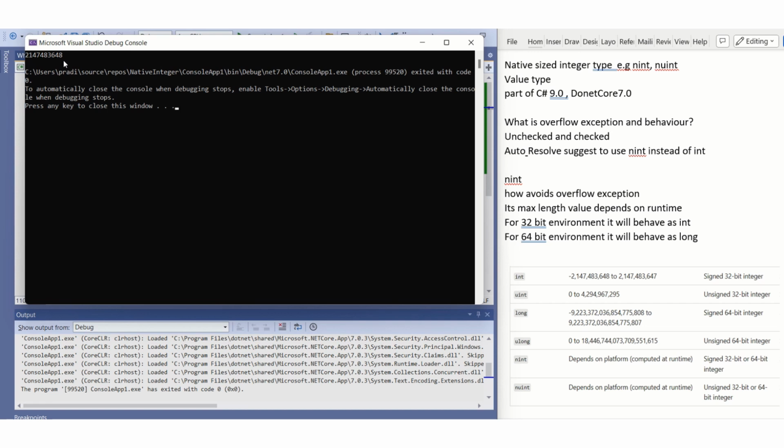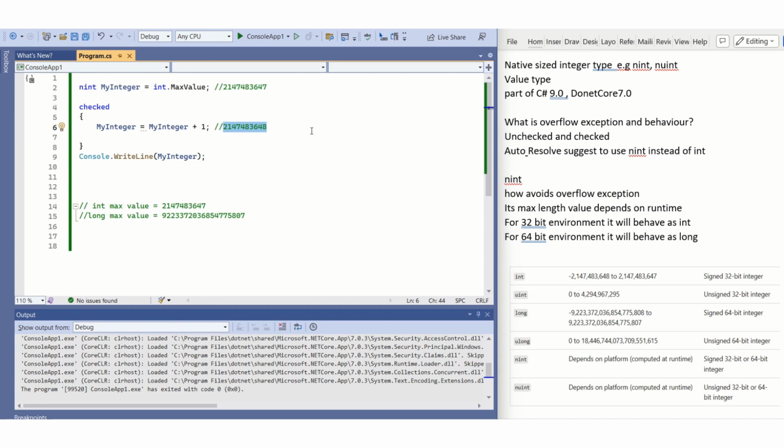We get proper output. So this way the overflow exception gets solved because nint has more capacity than integer. It also has a catch, which we will discuss. If you use var, one more observation we can see: if you try to assign the max value to an integer, that is fine for the compiler because it can accept that value.